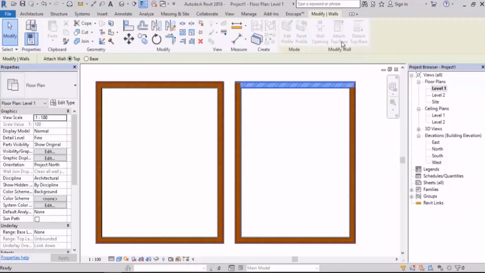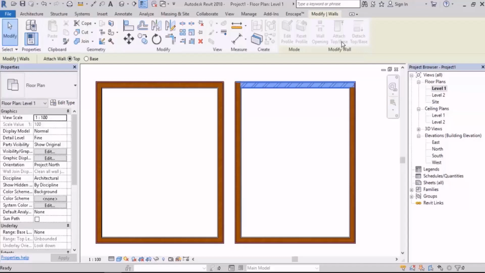Now, the fourth point. For the manual join, we actually explained what times, what situations we need to use this manual join. We actually need to use this manual join in other situations too. It's not just this one.